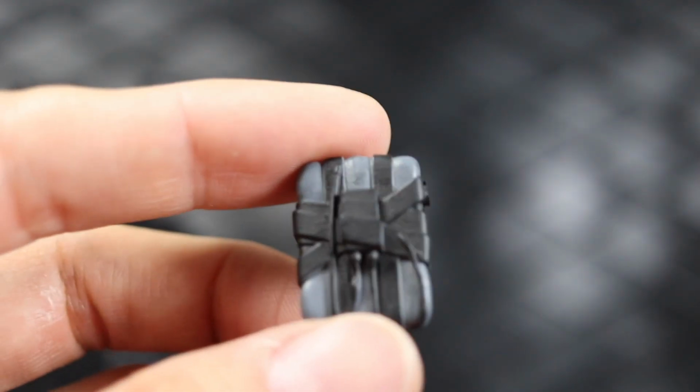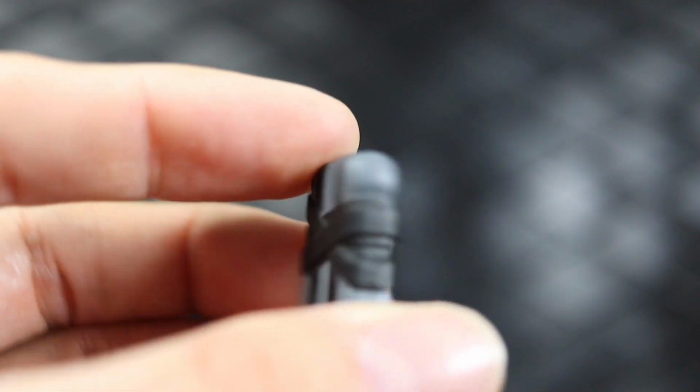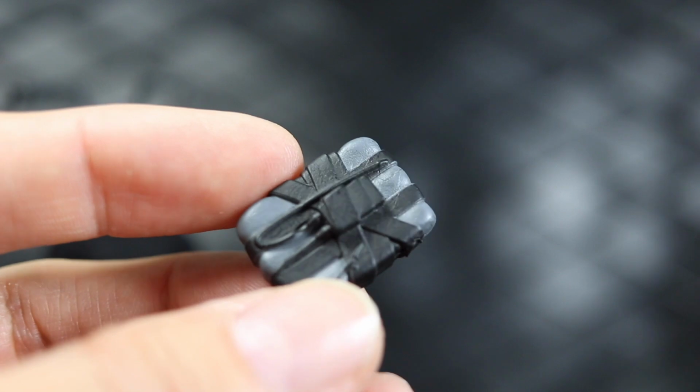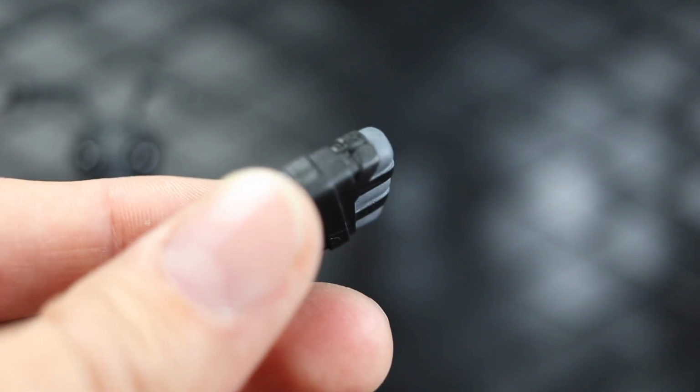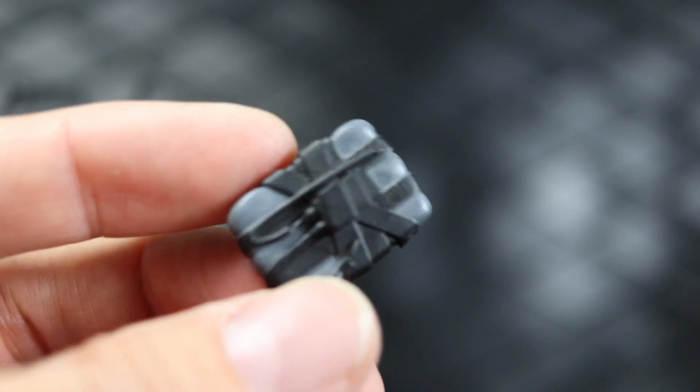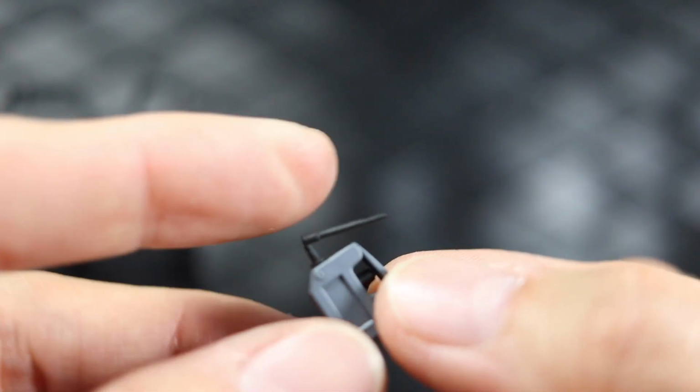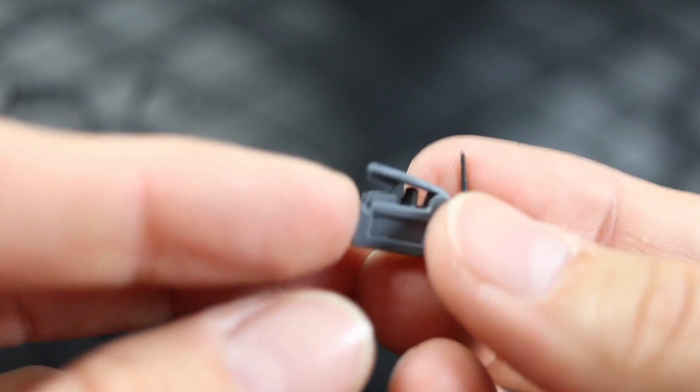And then he's got this piece here, which I'm not sure if it came with another figure or if this is a unique piece for him, like a brand new sculpt, or maybe it's going to be with a figure down the road. But it's got the C4 pack right here, and then it comes with the detonator with a little antenna on there right here. So pretty cool little piece right there.